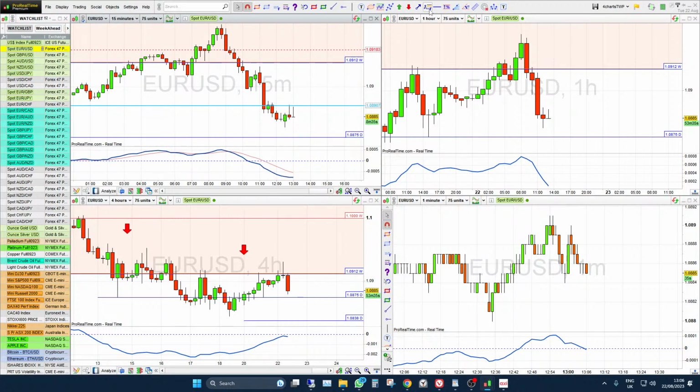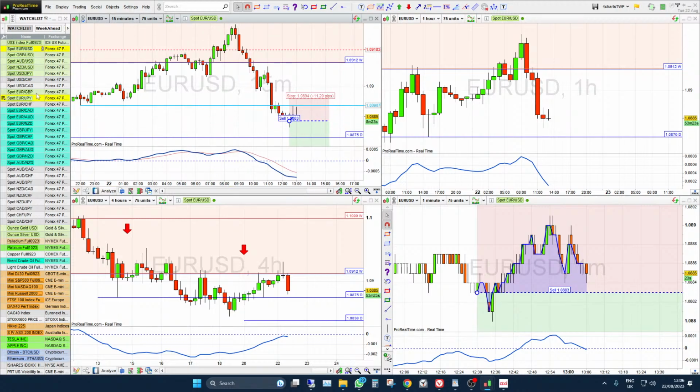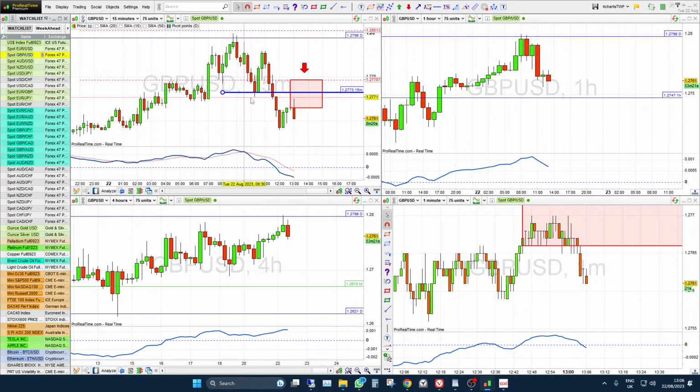So again, the original concept was to take it short if it's going to continue down. But you really want to see price action starting to fail at that level. It's a great pivot level. Could potentially do that and start to head a little bit lower. So there's a possibility. Sterling will be kind of similar. You can see it's already come up and started heading off. You can see the consolidation and a break and heading down.